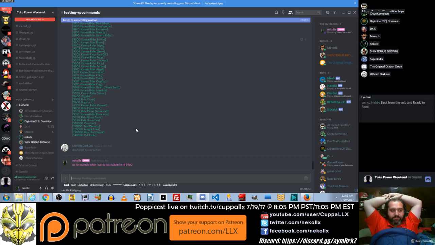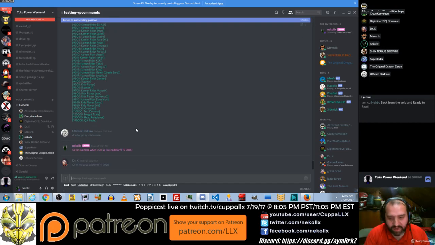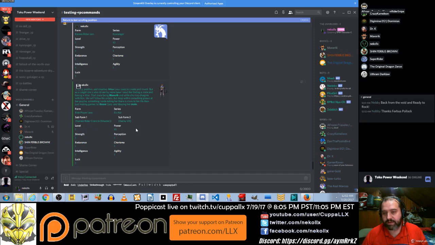Now, if you are ever afraid that you're going to mess something up with add form, you will add a separate form for each series. So if you get the number wrong, it'll just create it for a different series. For example, when I proc forms, I have a template set up for the Q-Ranger RP. I haven't created an ID key for that one, so I just set up Kamen Rider Jam, because you can always change it.